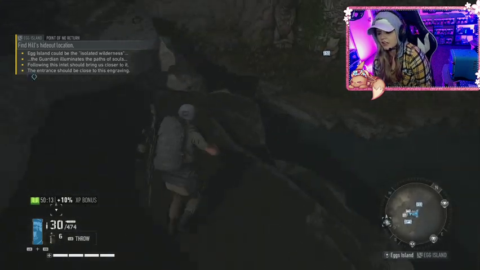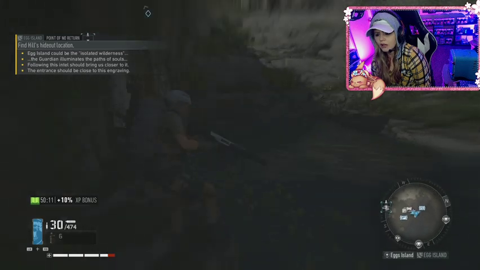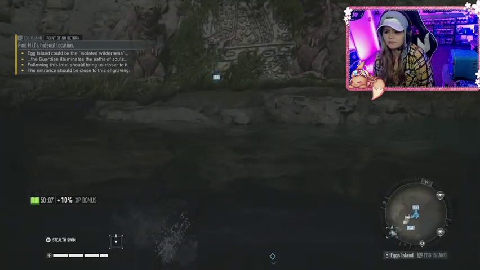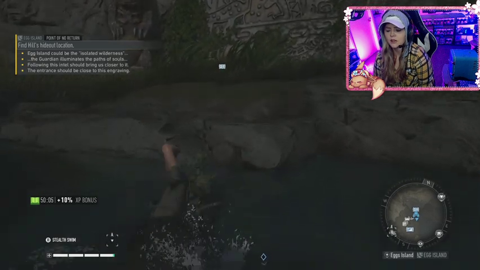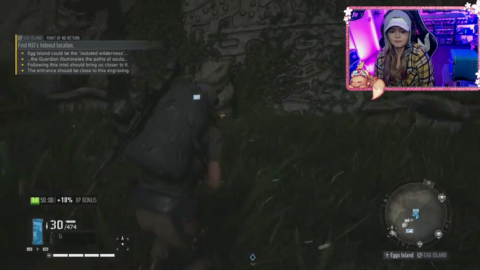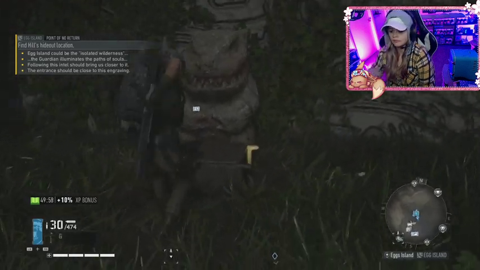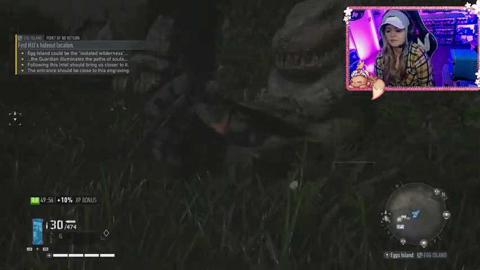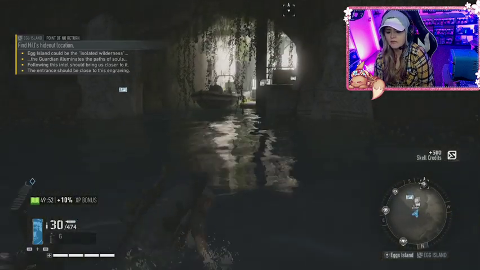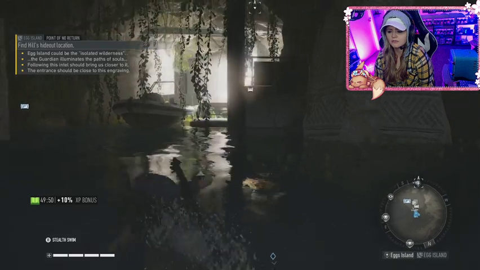Is it down here? There's gotta be another opening. I think it's down here. There's an ancient thing. Whoa! Yep, I see it. I see an entrance. Found it. It is down here in the water. We found an ancient cave. Hell yeah, look at that.